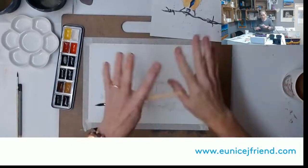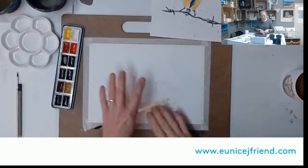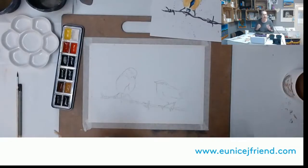Okay, so we're going to start. We're going to be working a little bit wet in wet. It's quite a loose painting.